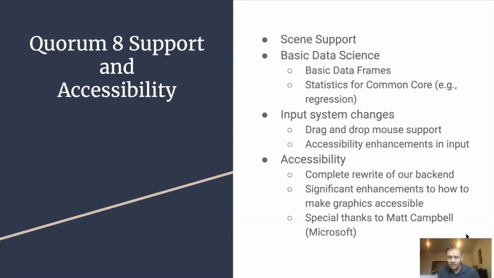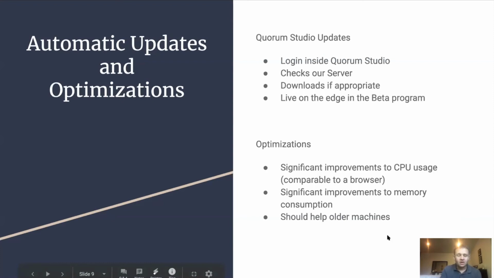So, in any case, this accessibility rewrite, the most important thing about it is that this rewrite allows us to make any kind of graphics accessible. It doesn't matter that it's hardware accelerated. It doesn't matter that it's some custom animation. This gives us hooks into the back-end operating system to make pretty much any kind of graphics accessible at this point in time. There's still some code that you have to write in order to make all your stuff accessible, but it's not much, and it's way, way easier than it's ever been before. So it's a hard problem if you can imagine. Okay, besides that, there's two other things that I think are fun.